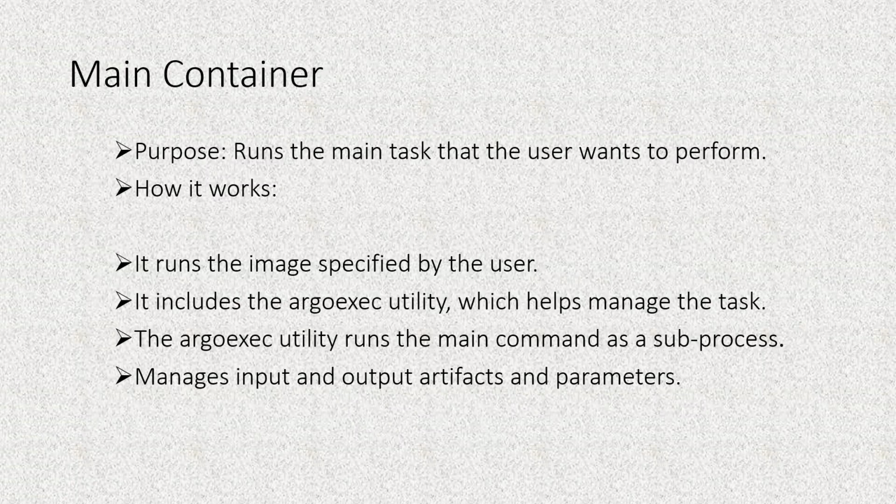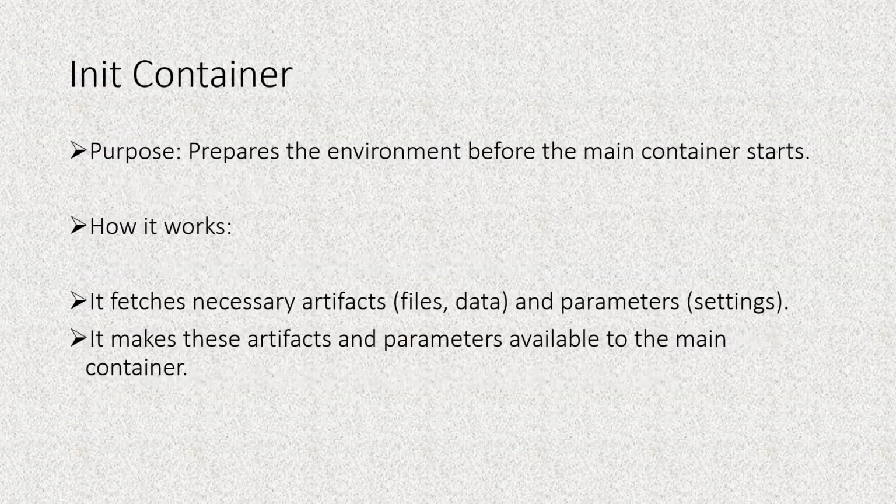What is the purpose of the main container? As a user, you are defining certain parameters. You say, okay, this has to be executed, and this is the image I want to use for my application. That is the main task the user wants to perform. It specifies the image given by the user. It includes the Argo exec utility, which helps to manage the task. The Argo exec utility runs the main command as a subprocess and manages input, output, artifacts, parameters, all these things.